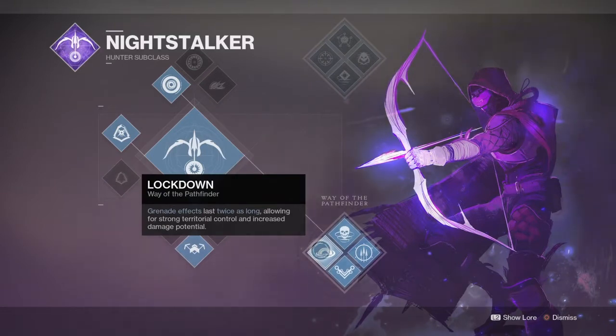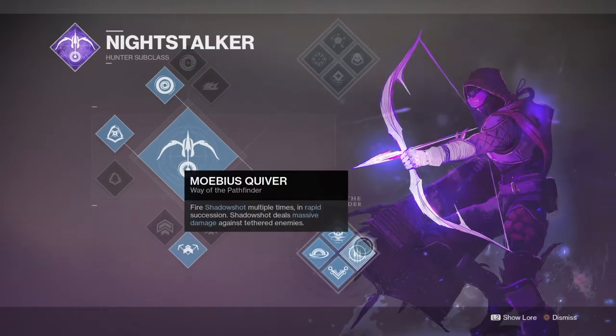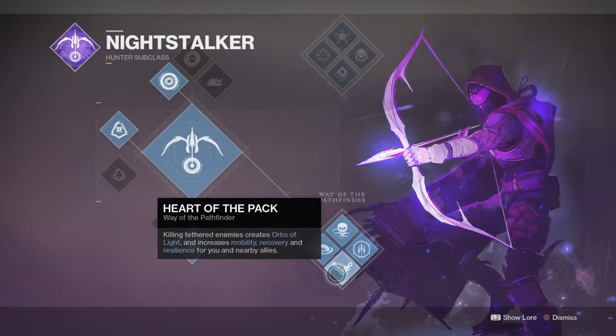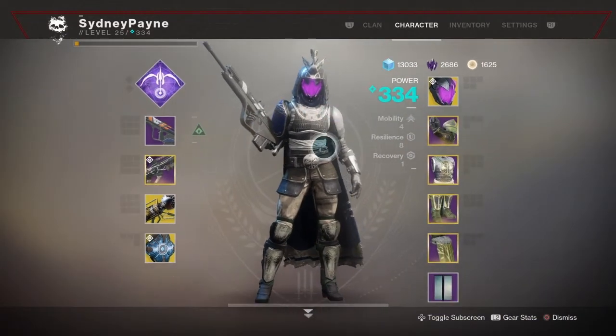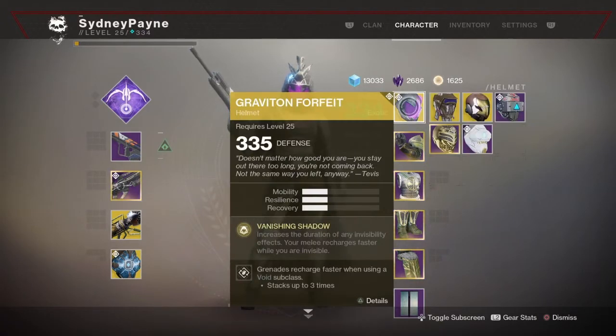Grenade effects last twice as long. That is a must. I don't like the tether one, the quiver, but that creates orbs of light, mobility, recovery, and resilience for you and your nearby allies, so that's pretty neat. But the most important thing is grenades last longer and melees are invis. We're rocking Graviton Forfeit, which increases the duration of any invisibility effect. Your melee recharges faster while you are invisible.